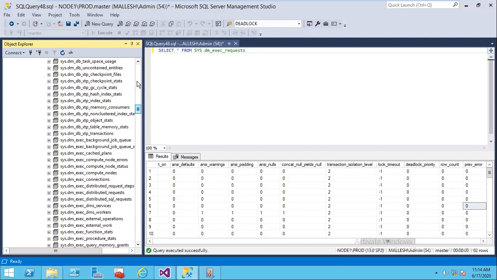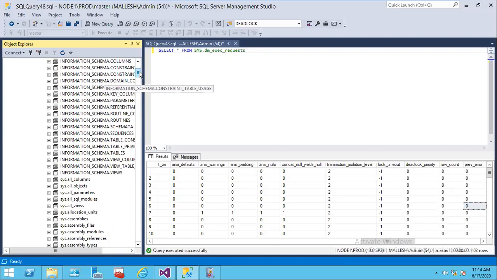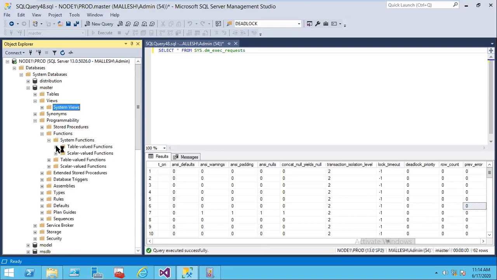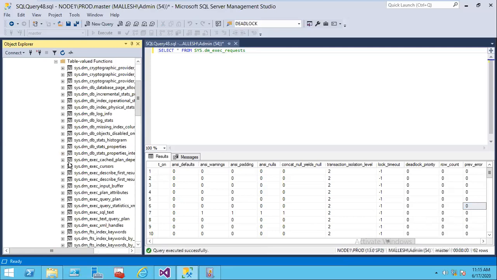So when it comes to the DMFs, DMFs are under Programmability, and then we have to expand Functions, System Functions. Here we can see, like when it comes to the logic for missing indexes.